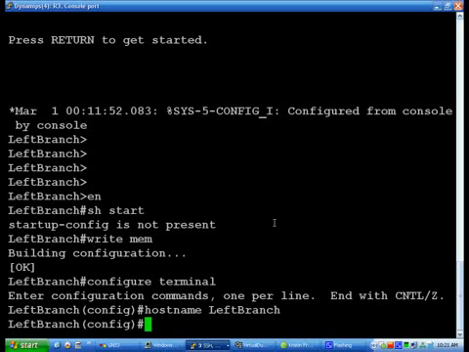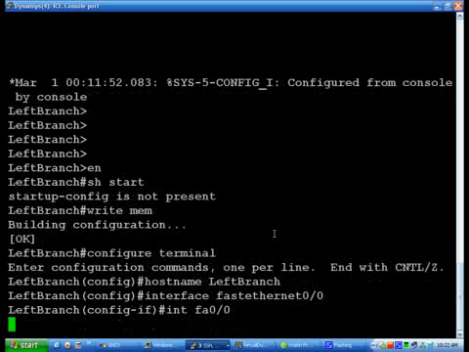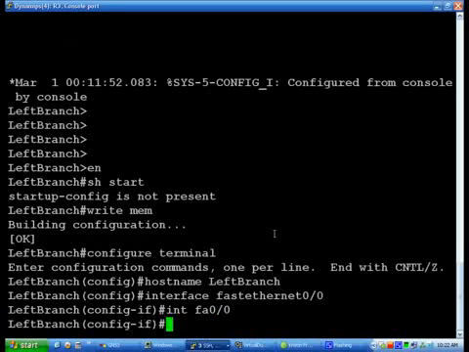We saw in the startup or running config that the fast Ethernet interfaces were not up and running, so we can configure those from here. You do interface, and then you can do fast 0/0, and that'll bring up the interface config. You can also do that by doing int fa 0/0, a lot quicker, a lot easier.